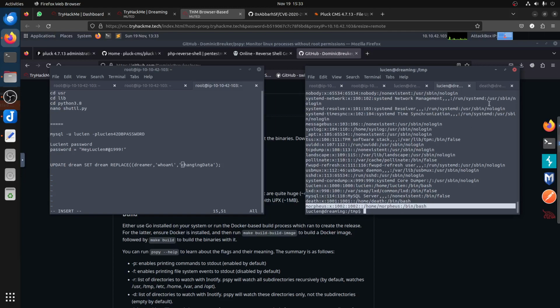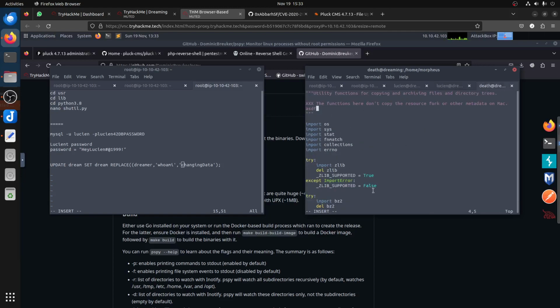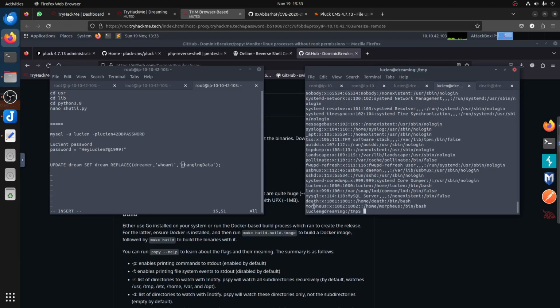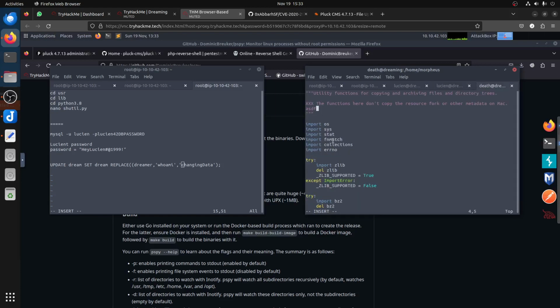So this script is run in the cron job by user 1002, Morpheus. So if we run this, we can get a shell here. We're already importing os, so we can make anything we want. Let's say we can have a shell here. It's not running as root. If it was running as root, we could easily get straight root here. os.system. What's that syntax again?